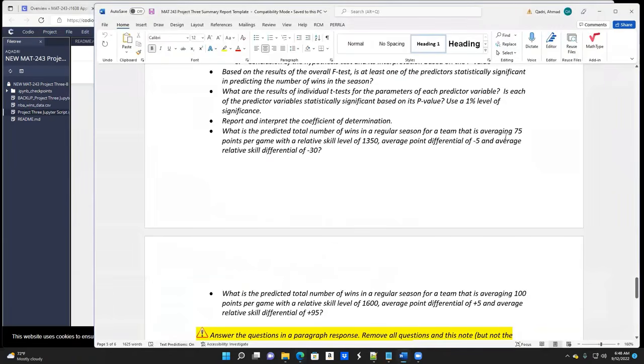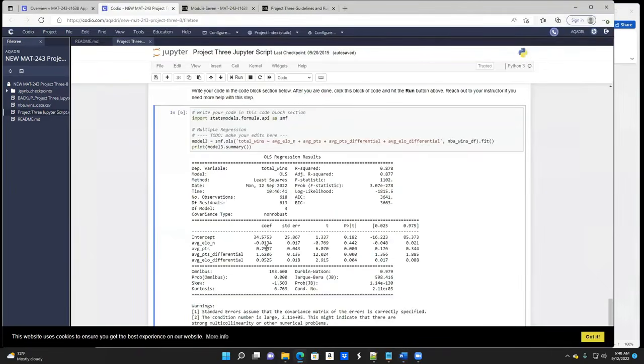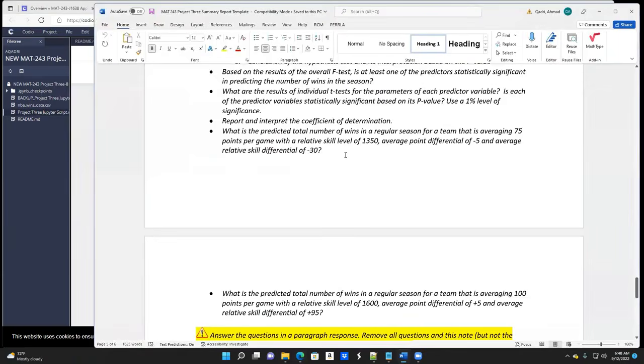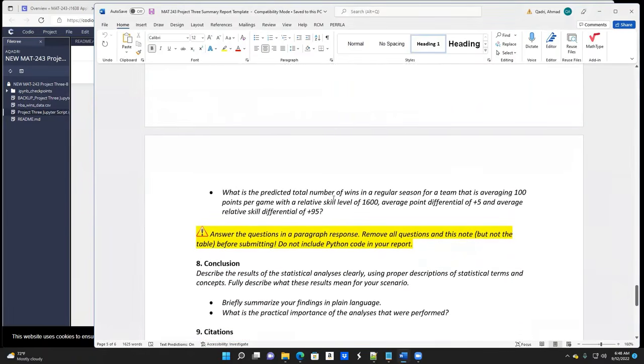And then you have these values provided for the predictors. So you will plug in these values into the model and do the arithmetic to get the total number of wins. Okay, so that's fairly straightforward.